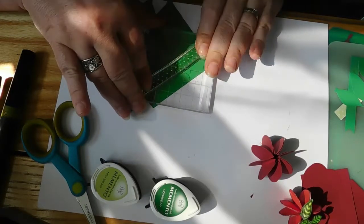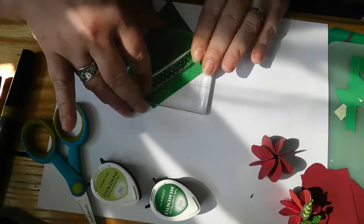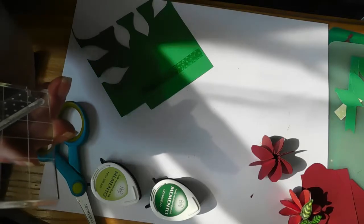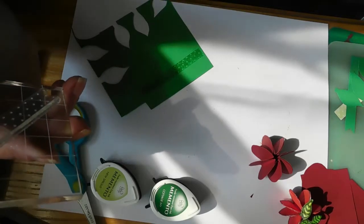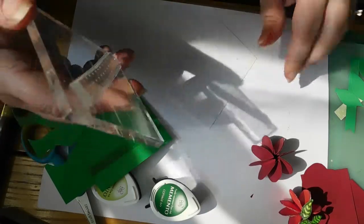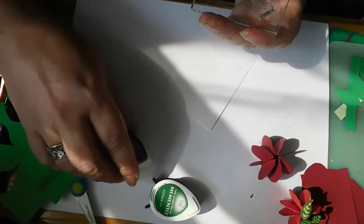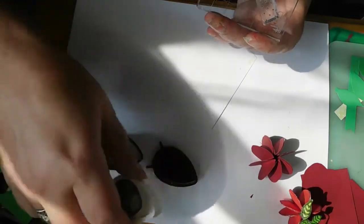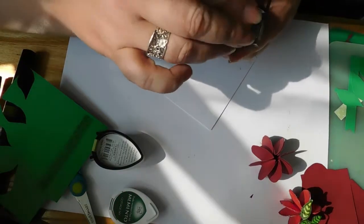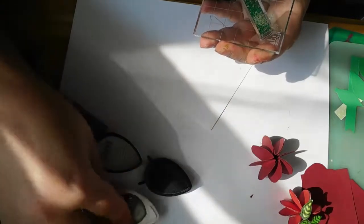If I had some metallic paper in here, I think that would have looked really pretty on there. You know what? I think I'm going to do this on white too. I'm going to do it on white and I'm going to go darker this time. This is a cottage ivy.